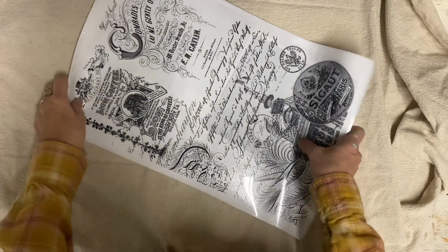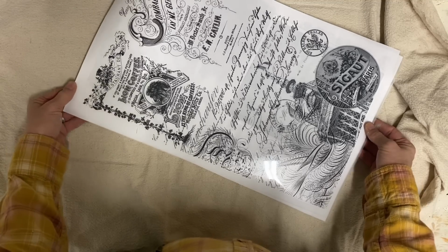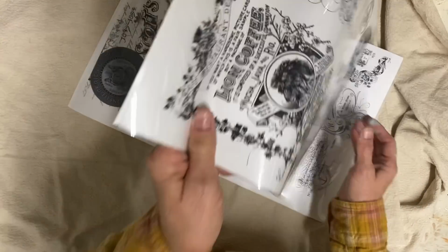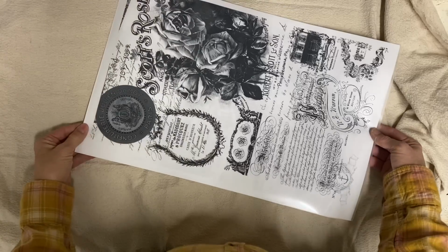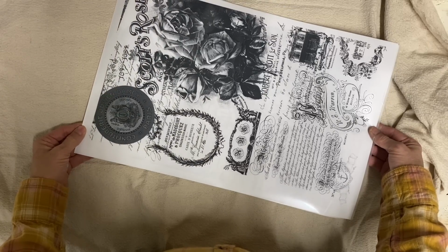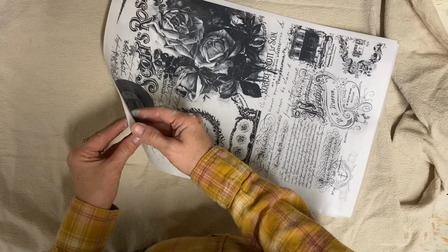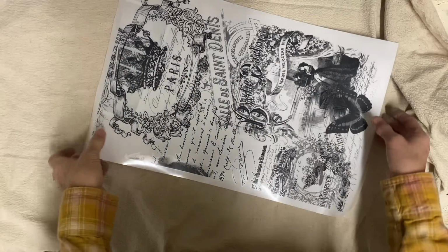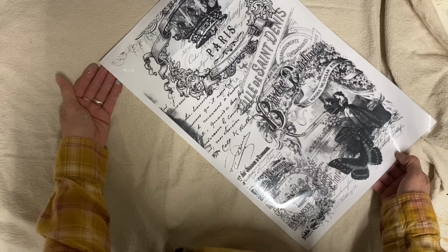Now, if you were doing this on furniture or something large, then you could do a whole sheet. But I just like to cut them apart. So I'm just showing you all the transfers that are in this one. There's 4 sheets, and it's got some really neat French country black and white transfers. And myself, I prefer black and white transfers. But I'm just going to use one of these on the tray when I'm finished with it.